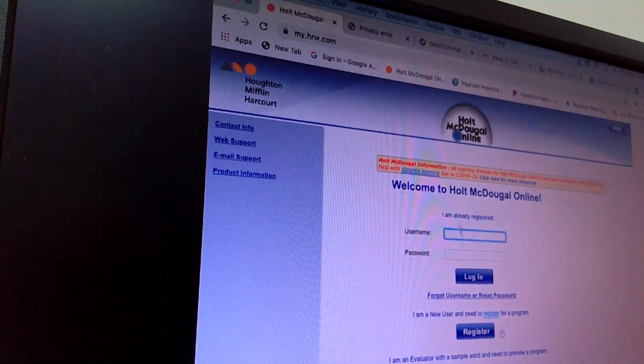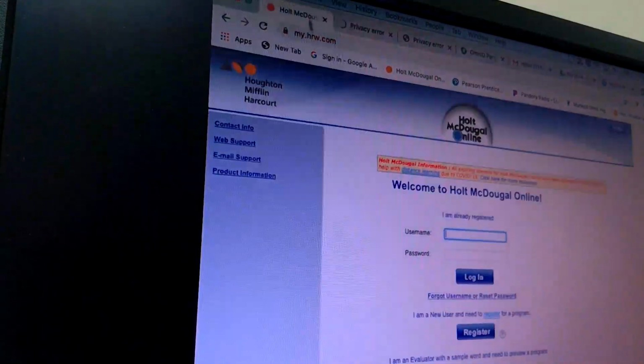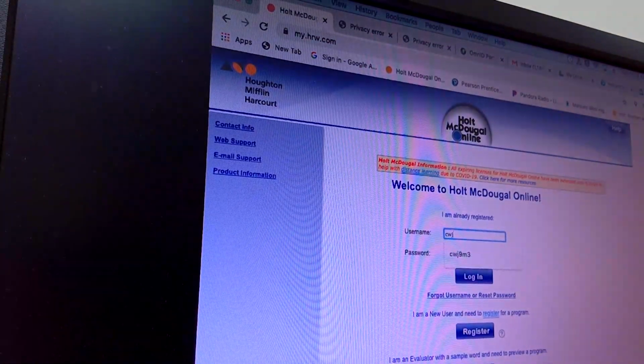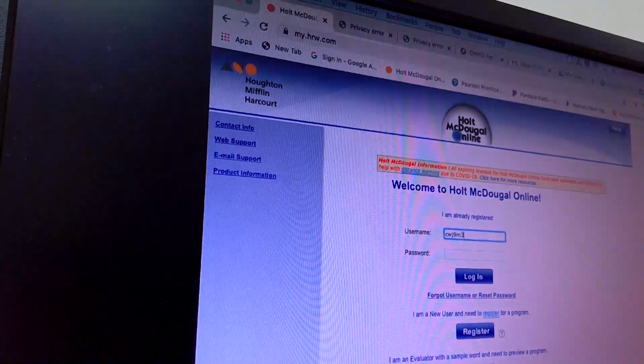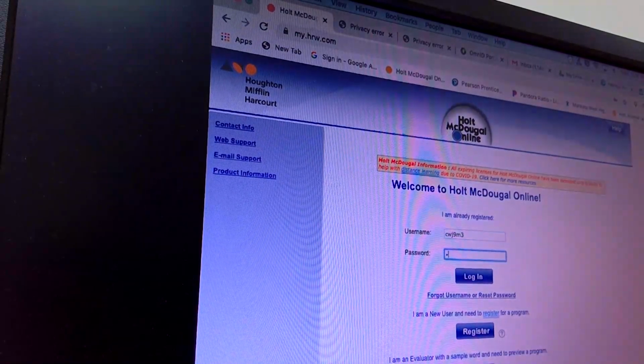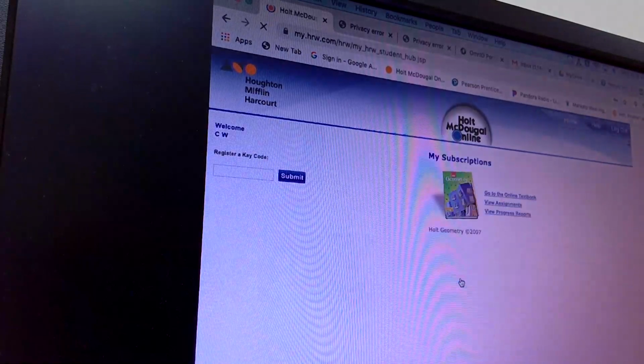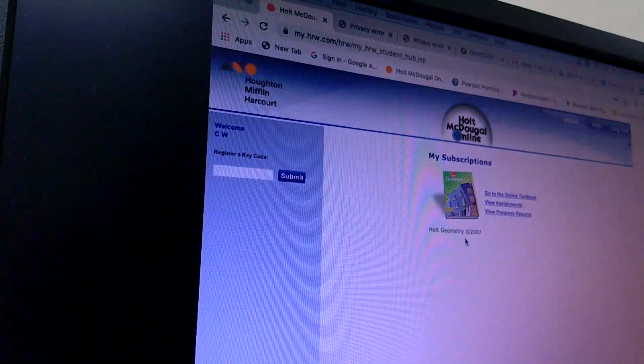For the first time, you're going to enter the username, which is CWJ9M3, weird, I know, and then Scarlet is your password. Once you get to this, you can bookmark this page. You shouldn't have to type in that username or password ever again.